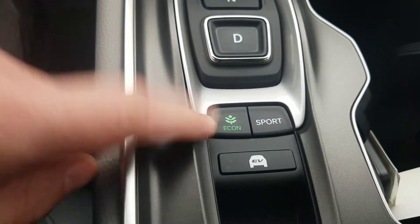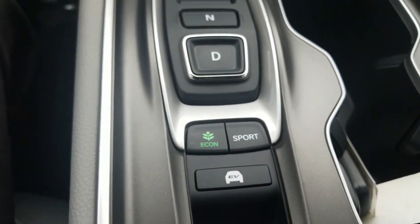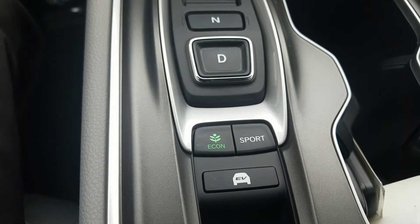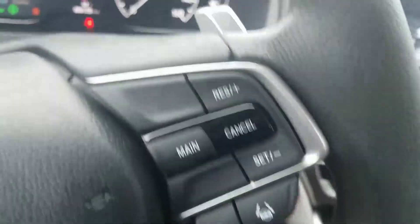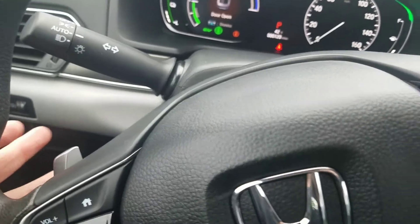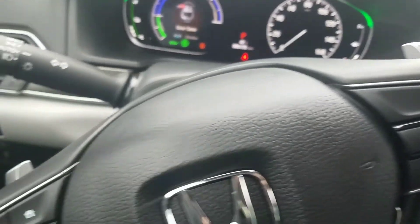This vehicle has three drive modes. Economy mode is a gas mode that will get you an additional three to five miles per gallon. Sport mode is really fun to use on the highway — you'll get additional torque so you'll be able to accelerate much quicker. And then EV mode, which is the big hybrid mode. Basically, you're going to have these little paddle shifters up here, and when you're in EV mode you can increase or decrease the resistance of some gears inside of the vehicle.